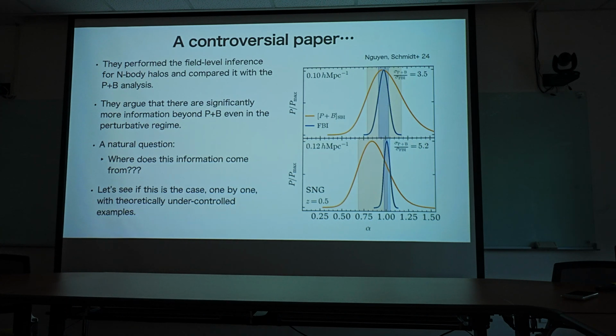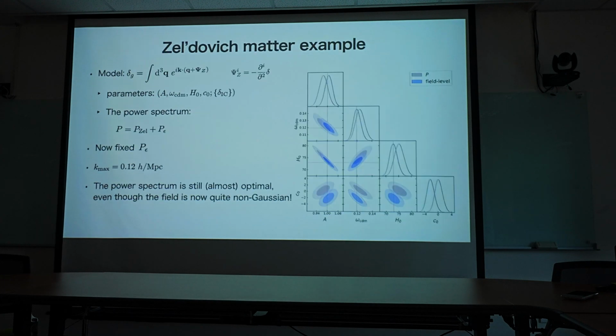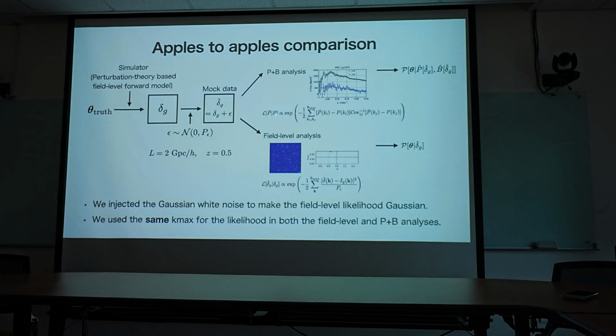For the P plus B and the field level, how do you implement the same k max? Well, it's easy. We can just write down the likelihood, summing over the signal and data up to this k max in the likelihood. This is the usual approach in the P plus B, and the same thing can be done here. We have a bunch of Fourier modes, but we know the amplitude or magnitude of each Fourier mode, and we can just pick the density field up to this k max to sum. So the generative steps, you already generate only up to the k? No. In generation, actually, okay.